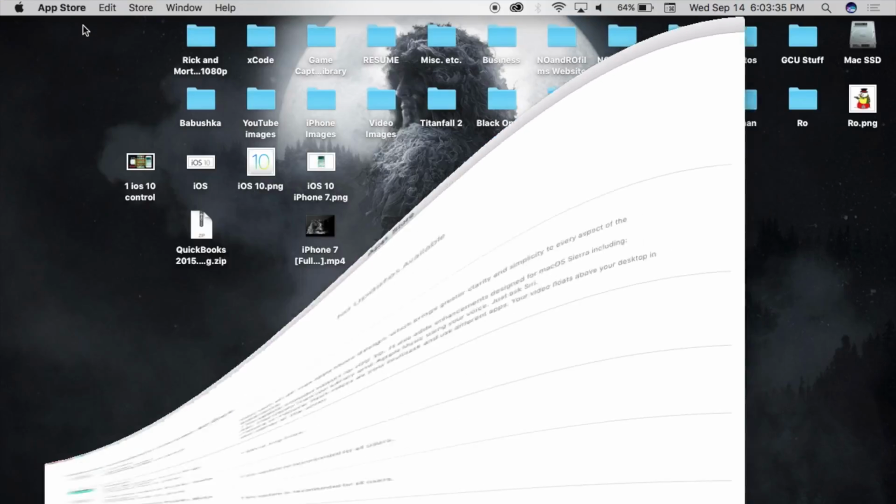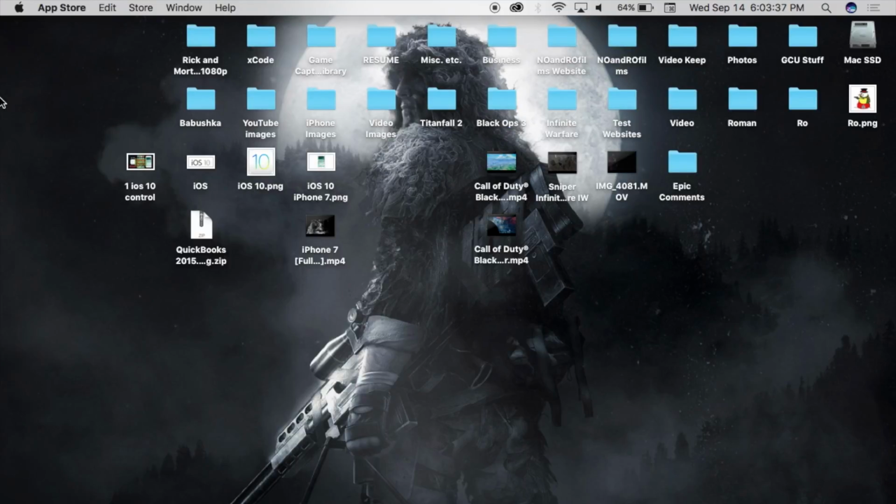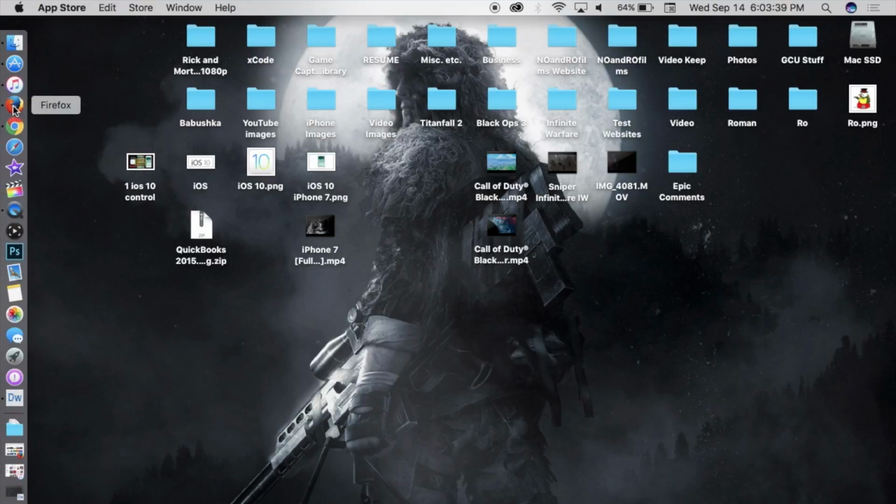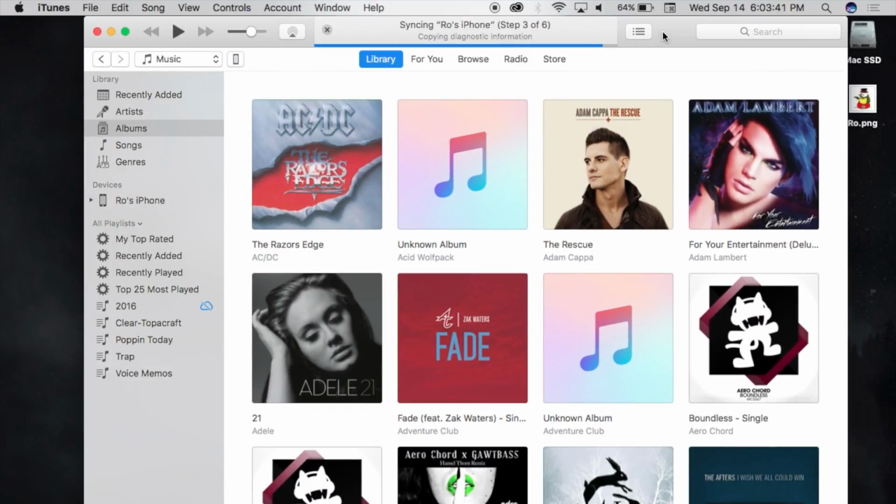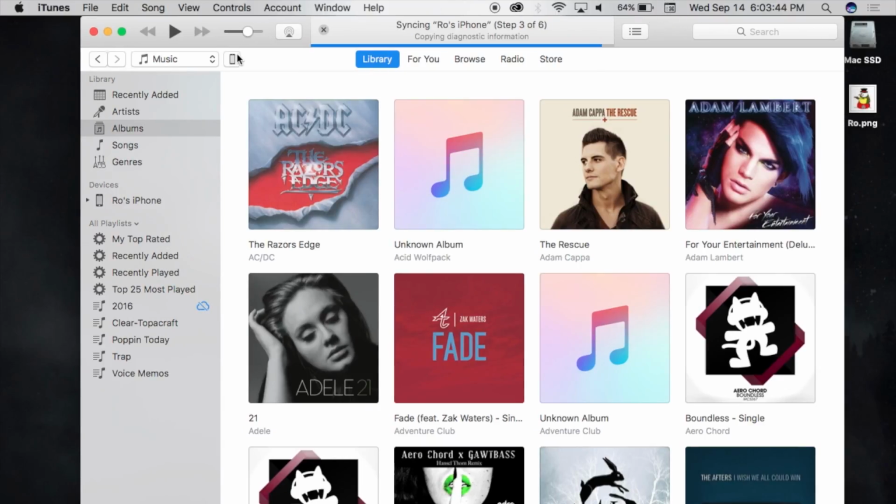So once you get that update going, you just hit update on the right-hand side there of the App Store. I'm gonna go ahead and launch iTunes here. I currently have my iPhone backing up on it. It's right here, I have it plugged in. It's located right here to the right of your actual music. But the layout honestly is the same as version 12.5.